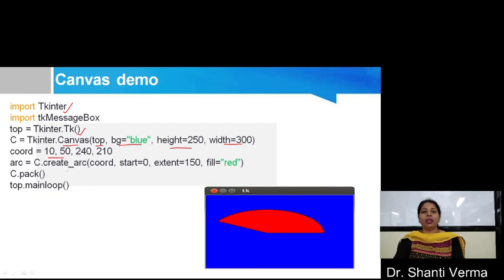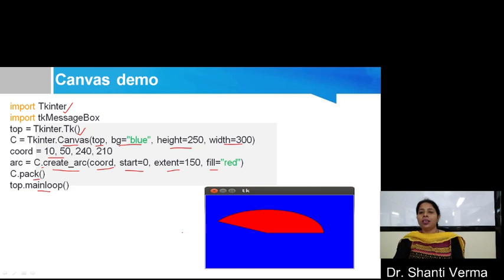To create an arc in the canvas, you write c dot create_arc. C is the object of the canvas, then the data points, then start, extent and the color, and then pack the canvas. Now the main loop is used for waiting for the event.